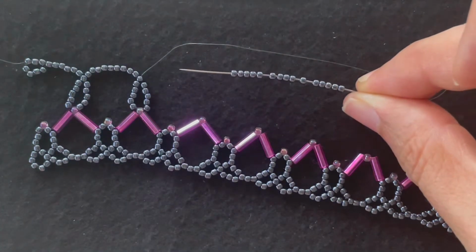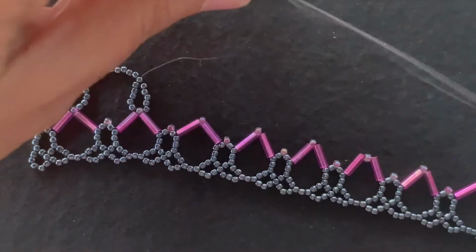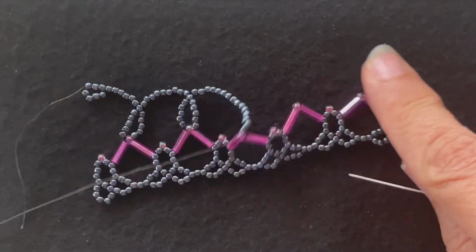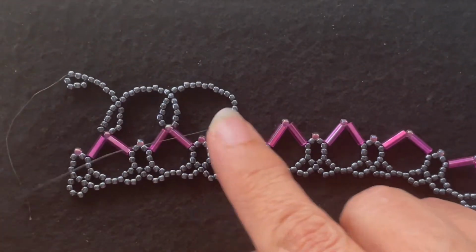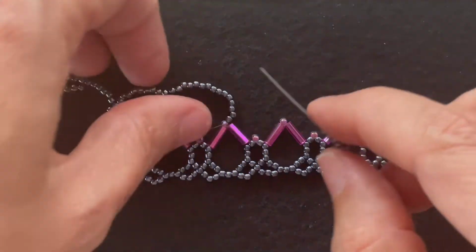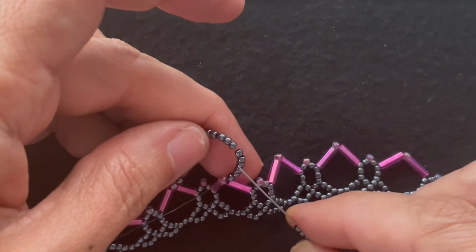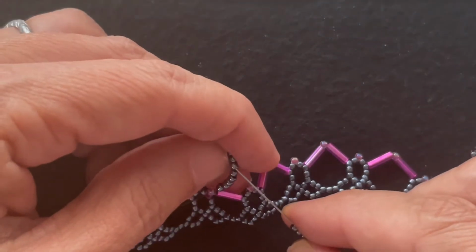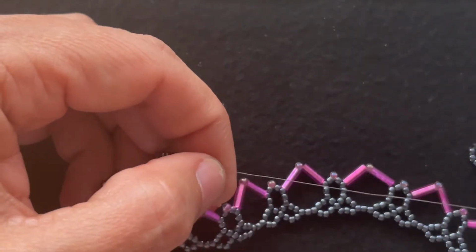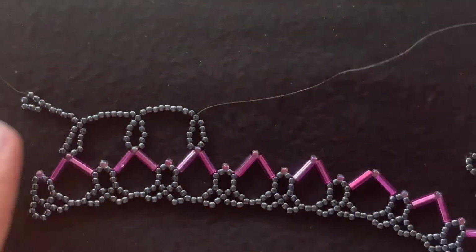Again, we'll add 15 seed beads, go through the tip, add 5 seed beads, and go up through the 6th. 1, 2, 3, 4, 5, 6. Repeat that again.